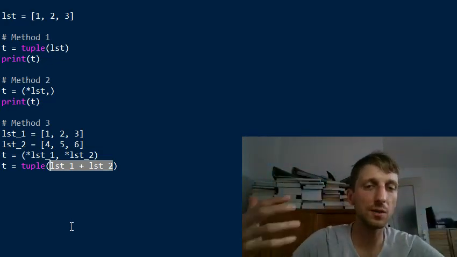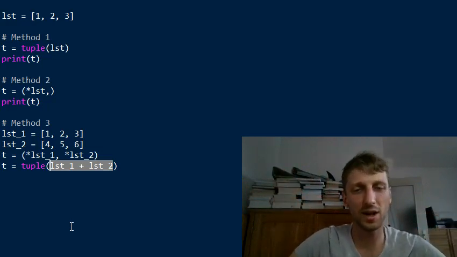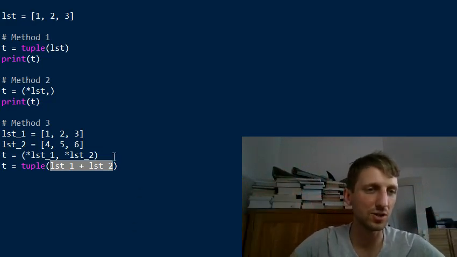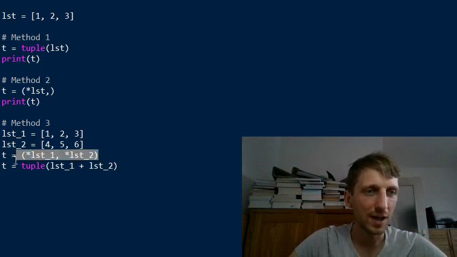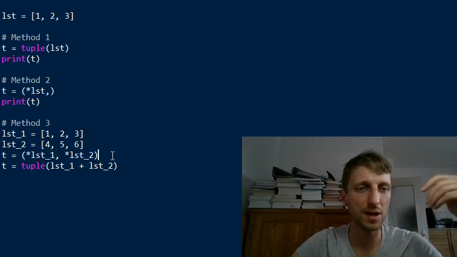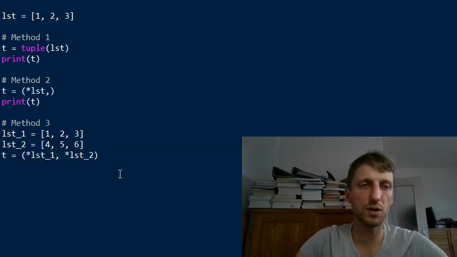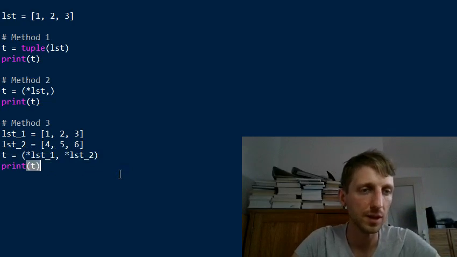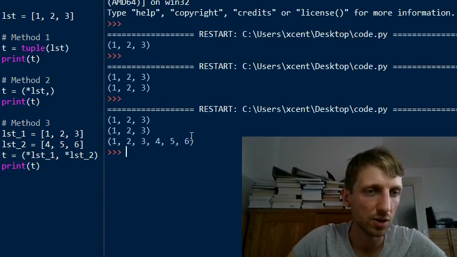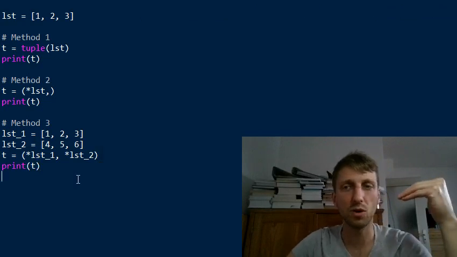Because, I mean, creating a data structure that is not used and removing it immediately afterward, it's not the most efficient way of doing it. So therefore this way is both more concise and faster. And therefore unpacking multiple lists into the outer tuple data structure is a very efficient way of doing it. And you can see that it actually does what it promises. So it creates a new tuple of all the elements. So this is quite useful to know actually.